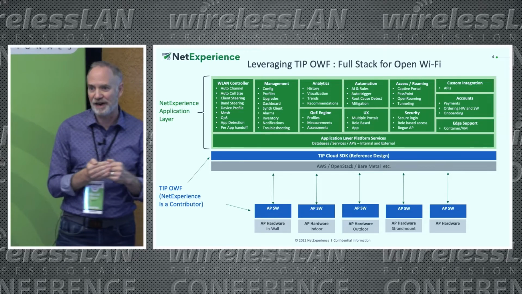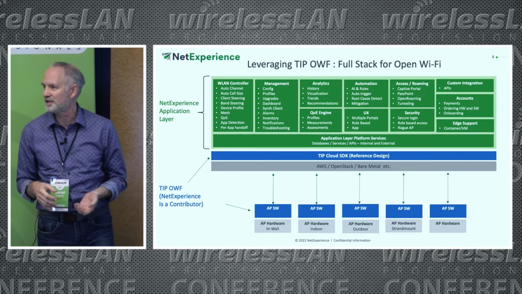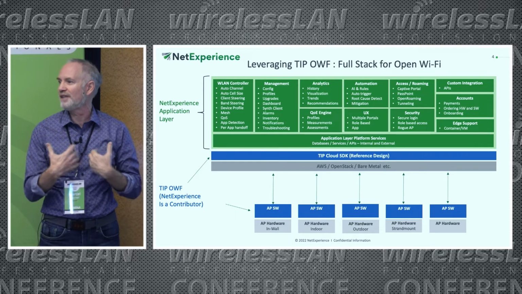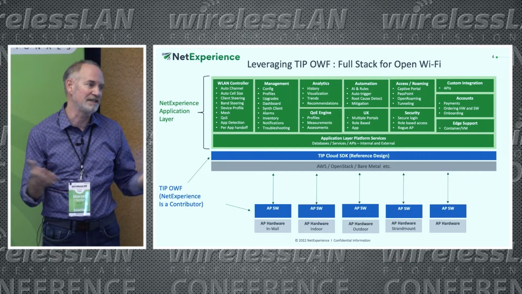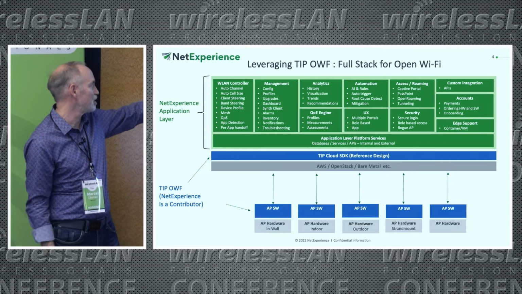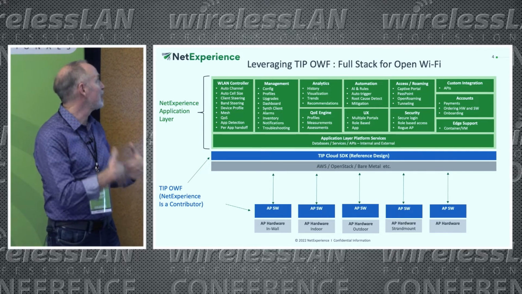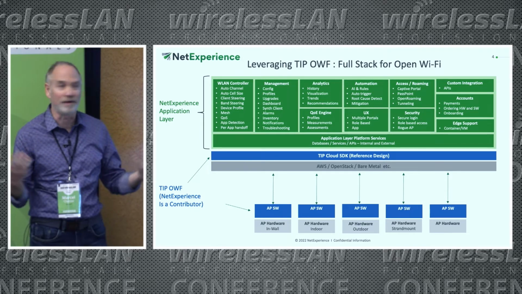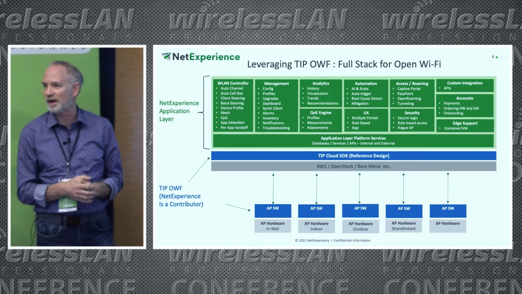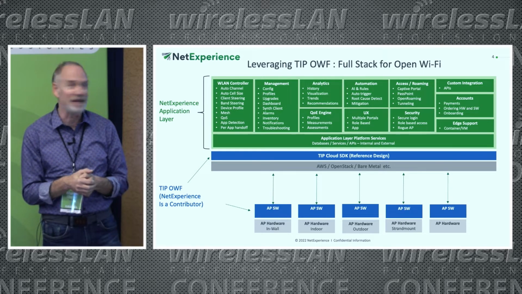So what we did at NetExperience is we wanted to differentiate in the market. We come with 18, 20, 25 years of Wi-Fi experience. So we have added a bunch of green stuff on our virtual controller, which we thought would be value added for the enterprise and service providers. We leveraged the existing open source designs and source code, and we added a bunch of green functions, maybe better Wi-Fi controller algorithms for RRM, for example. We added a bunch of analytics, root cause analysis software. Again, leveraging open source, but adding value on top of it using APIs.